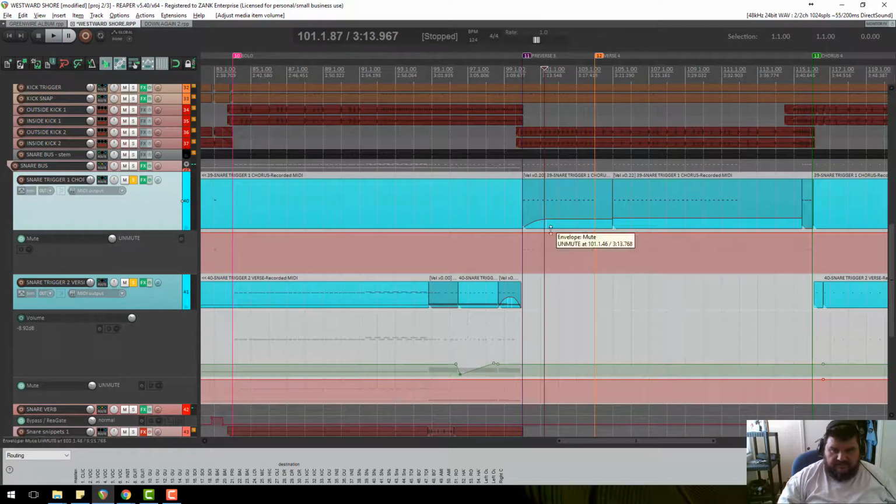Okay, so I guess that's... I just need to do automation for the volume. I need to stop trying to drag these down, but it is kind of good to know that I can affect the velocity in the lane like that. But so these are all pointless for me to have.